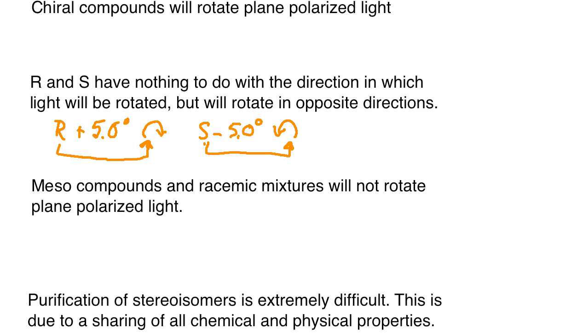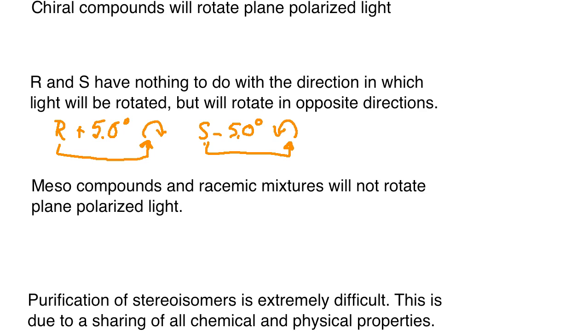So again, we mentioned the idea of D and L, which tends to be more of a biochemistry term, but it's still referring to which way light is rotated when we're talking about D and L. So sometimes you could have light that is being rotated to the right or clockwise for the S enantiomer of a compound. It is completely possible that you get the opposite effect of what you're going to think, and that's something known as absolute configuration.